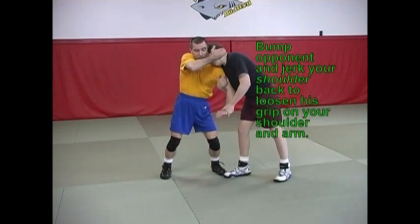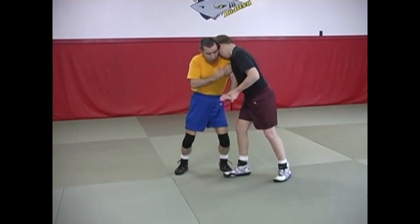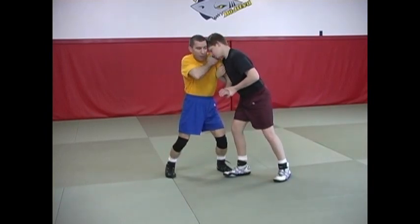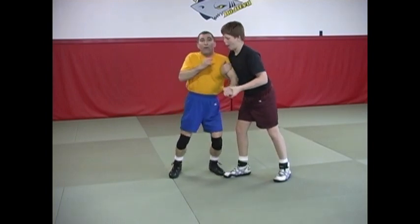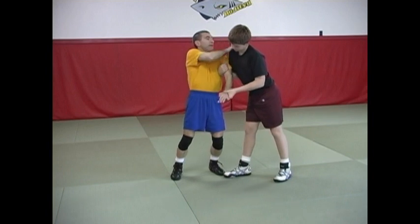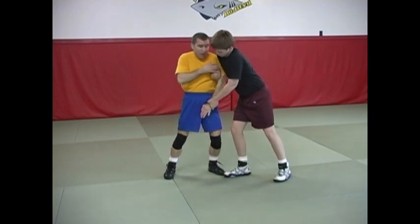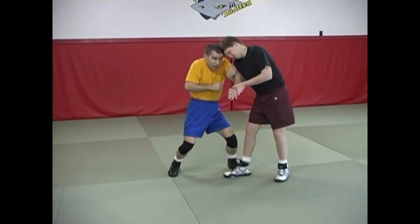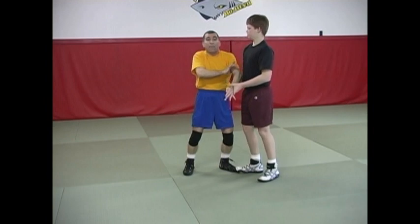You'll see his head is blocked out pretty good, but if I can just get a little bit of space here, I push in and get a little bit of space, and that'll pop his head a little bit. He doesn't like that. And I'm going to try then to get my head, not on the inside of his head, but on his shoulder, to slide up. You'll notice I can do that if I was successful in getting a little bit of space and having his grip slide down my arm.